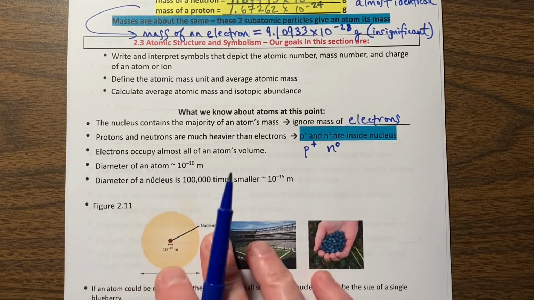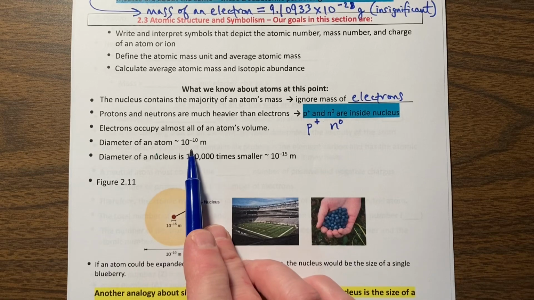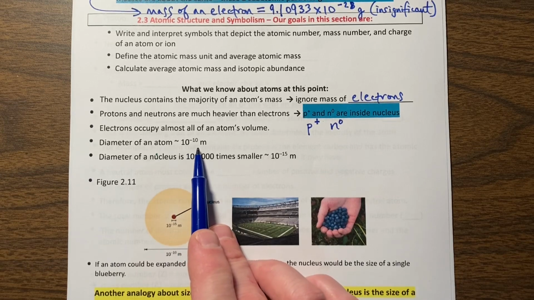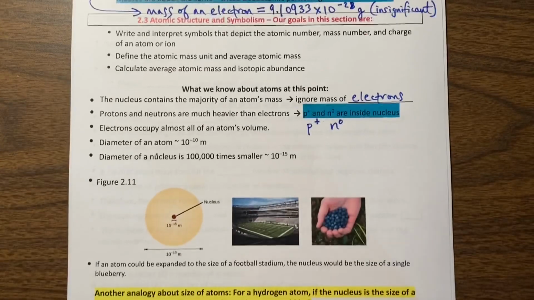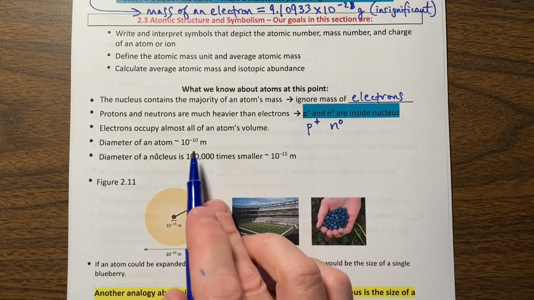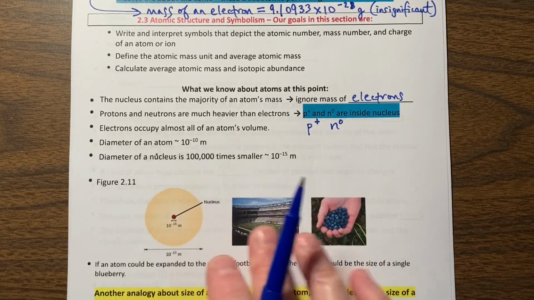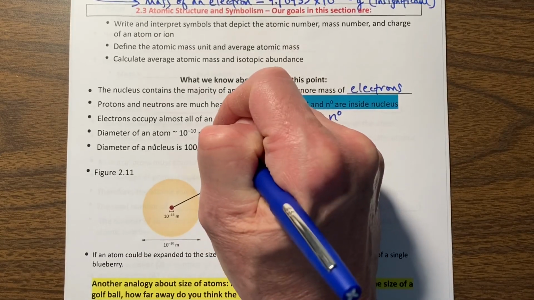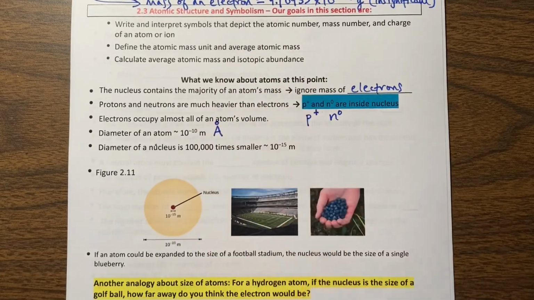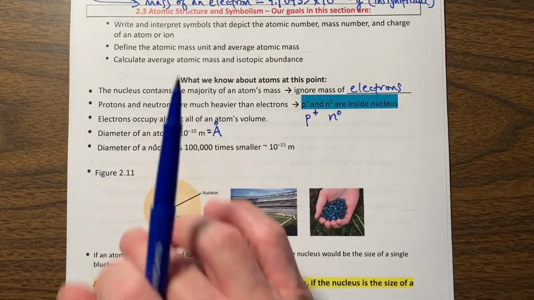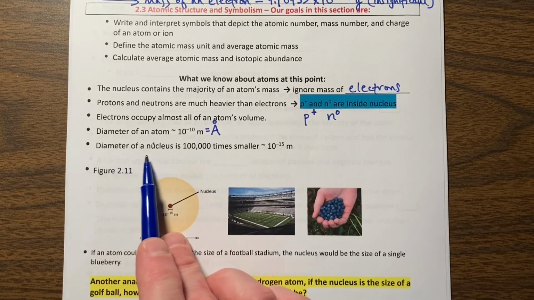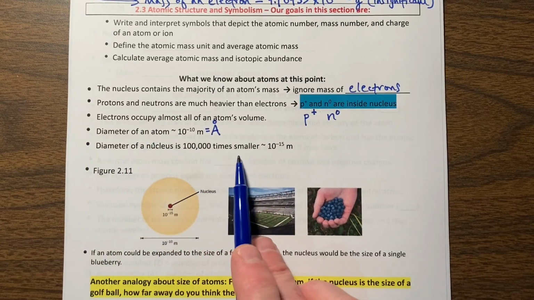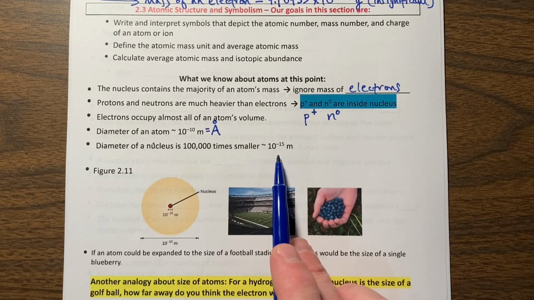The diameter of an atom is about 10 to the negative 10th meters. That's 1/10 of a nanometer. That's 1/10 of a billionth of a meter. That's actually a special unit called an angstrom. It's not a metric unit, so we generally don't use it, but it has the symbol capital A with a circle over the top. That's 10 to the negative 10th meters. And they discovered, or we proposed or measured in some way, the diameter of a nucleus is about 100,000 times smaller, at about 10 to the negative 15th meters.